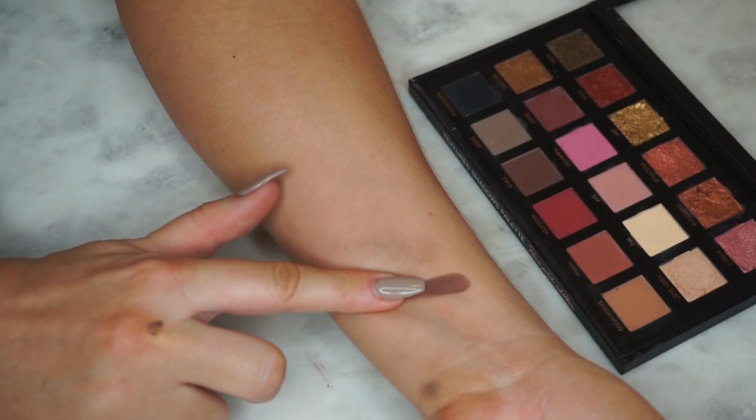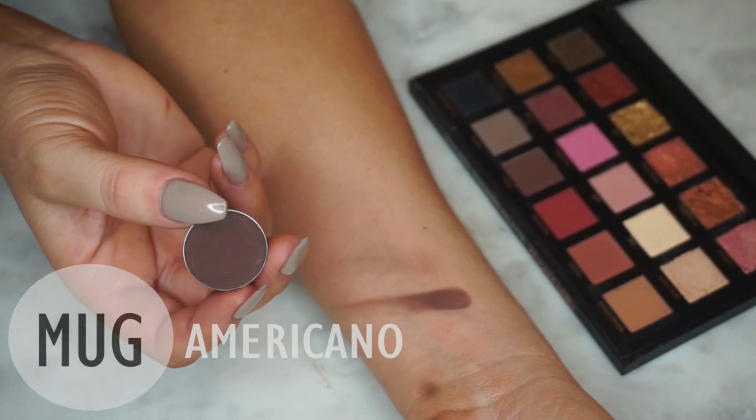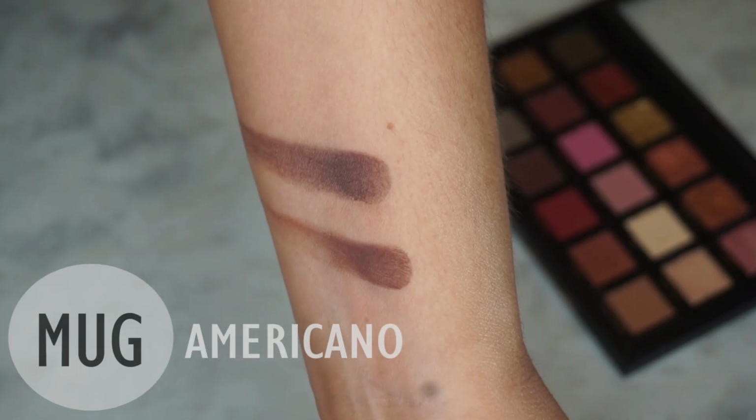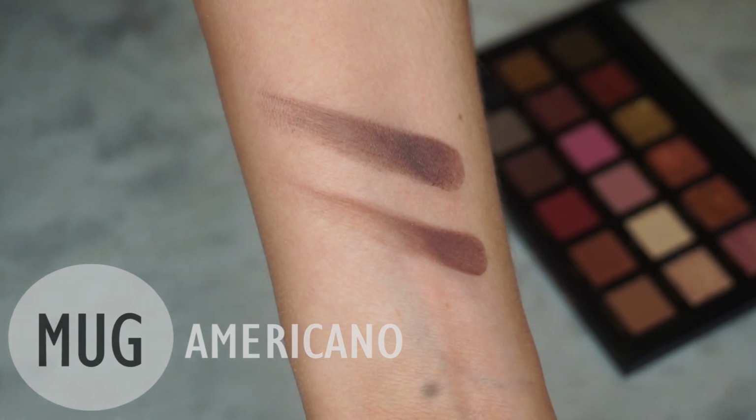And now we have Cocoa, which is a beautiful dark chocolate brown. And then the dupe would be Americano, which again is just a touch darker, almost a little bit more purple rather than red.